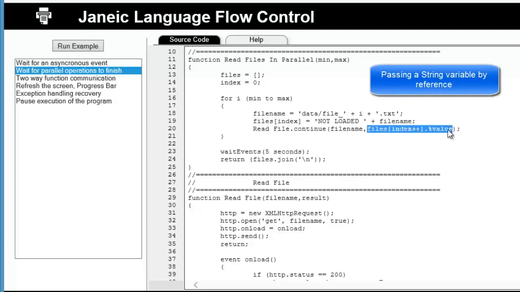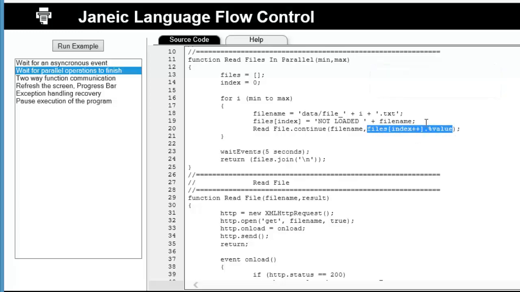This is a little strange, but this is passing a value by reference so that this value can be filled in from external references. And then here I wait for events 5 seconds until they're done. Either wait here, and if they're not done for 5 seconds, then go ahead and exit and cancel all the operations.